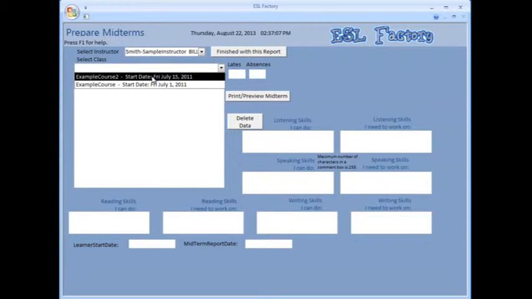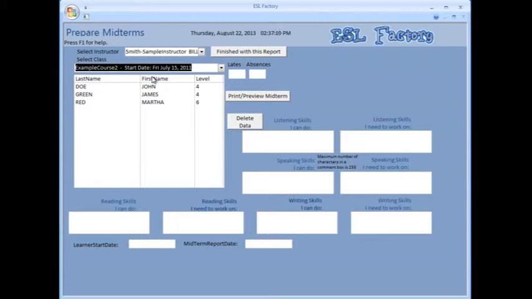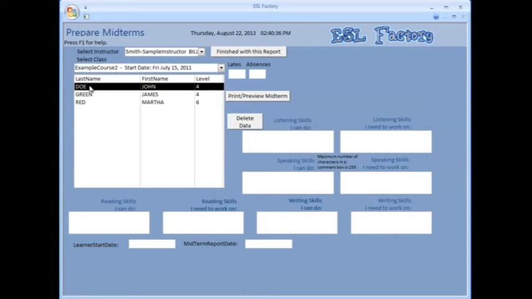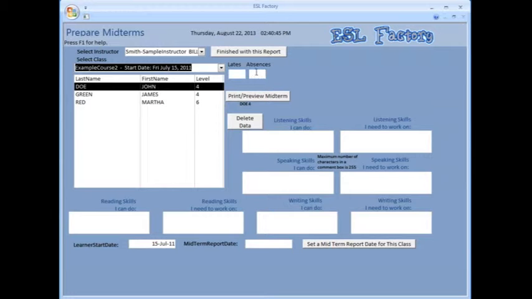The names that appear underneath are the names of every student registered in the class. Today, we will make a report for John Doe at Level 4. To start, we will begin by clicking on John Doe. To input the number of lates and absences for John Doe, simply click on the empty boxes labeled Lates and Absences. We will input 2 in the Absences field and 1 in the Lates field.